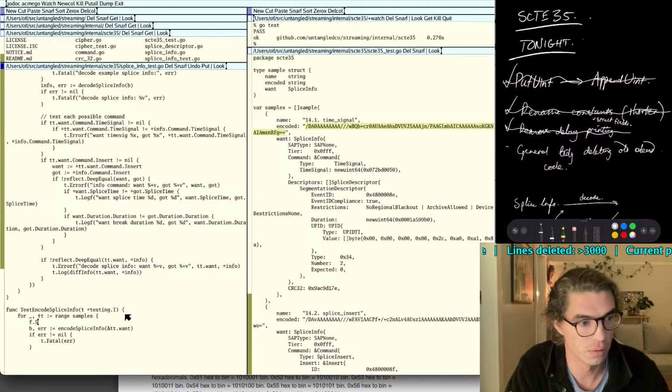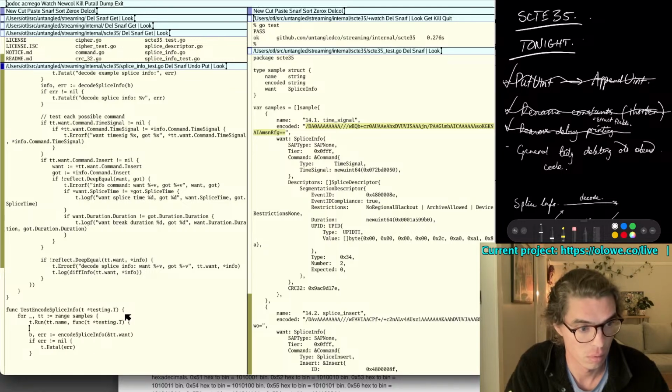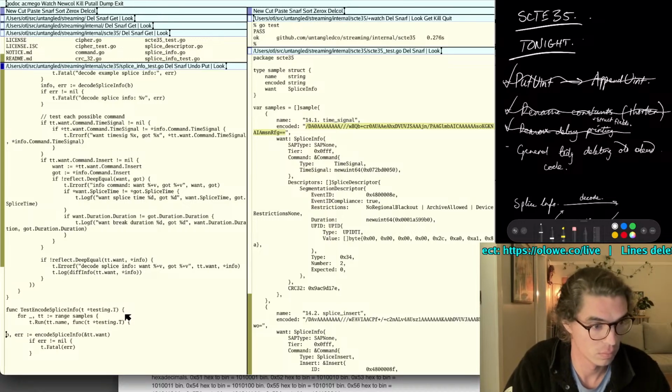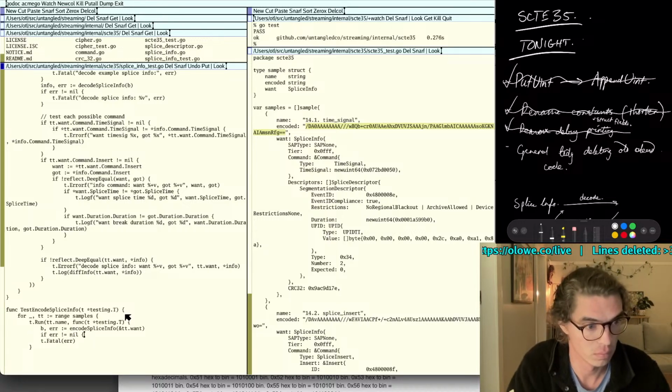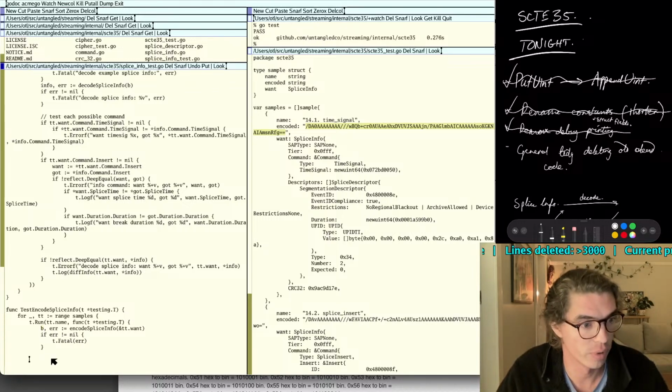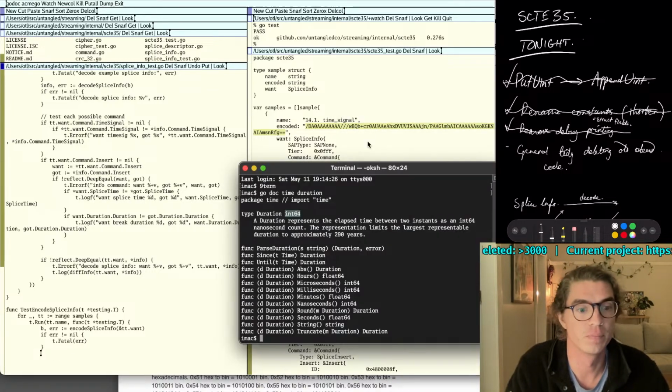So we're going to go to run. And then we'll get our base 64, encode that, and then see if that's the value we want.